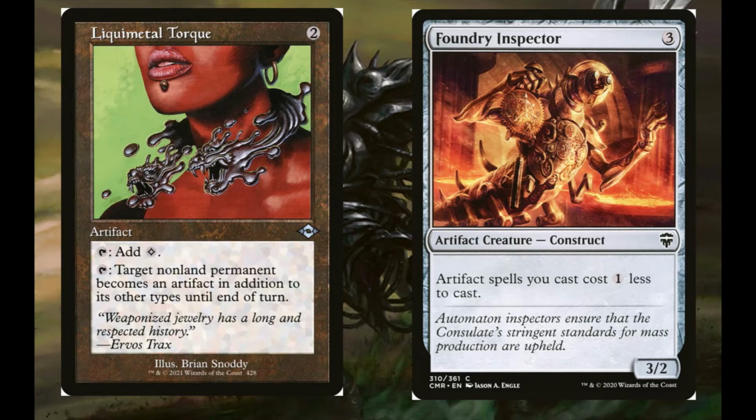Otherwise, it has tap target non-land permanent, it becomes an artifact in addition to its other types until end of turn. So I'm not really going to flesh out the play patterns for this because obviously it can do 1,000 different things, but there's just so much it can do. It can make things just really change everything up because a lot of our things trigger off artifacts and controlling artifacts and just everything like that. So we can really just make sure that we can get triggers, and it's really dynamic.